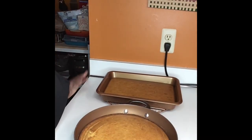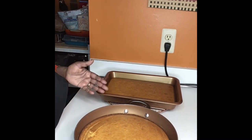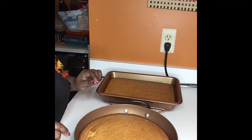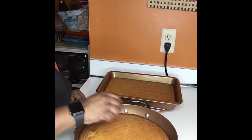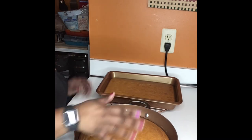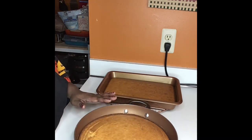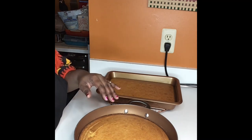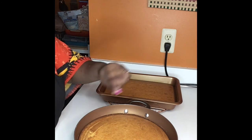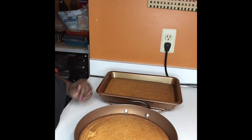Okay, everyone. So our homemade cornbread is done and finally out of the oven. It's very hot. So here I have them sitting on top of a rack. And what I did when they came out of the oven is I took a stick of butter and just went over the top of it, giving such a beautiful finish on top. You can also melt some butter, a half stick of salted butter, and put some honey with it and drizzle it on top of your cornbread. That'll be very good too.